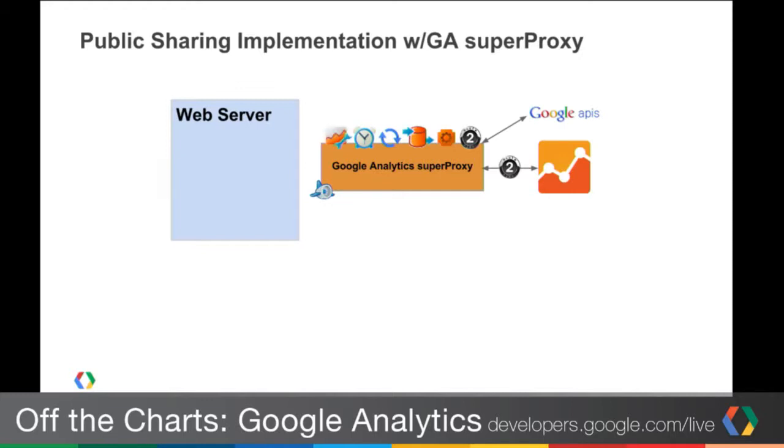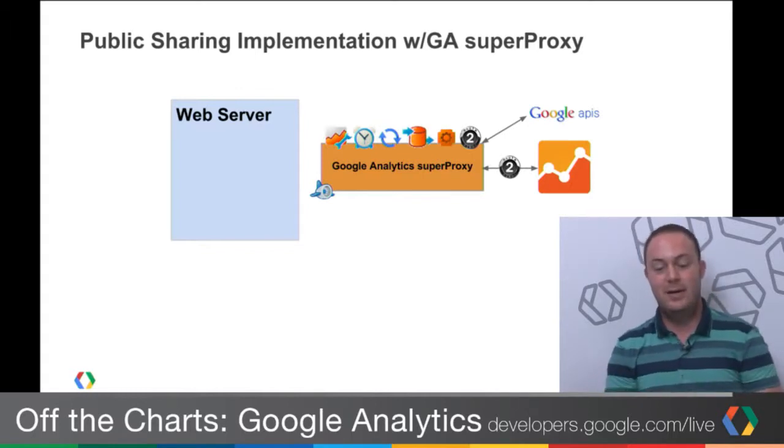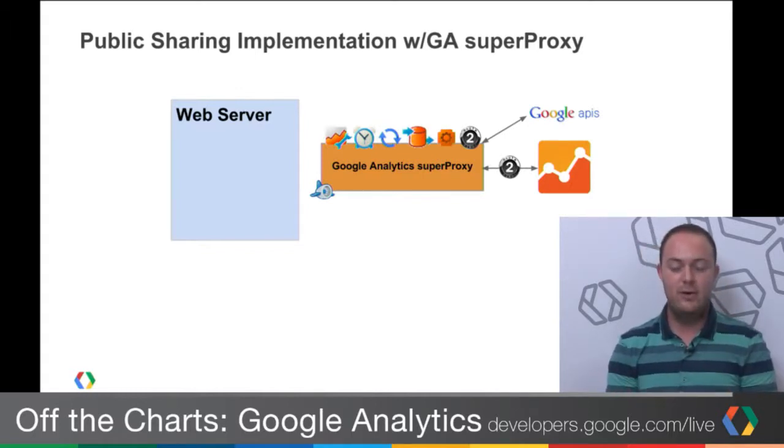And then finally, and most importantly, one of the big things about this is that it'll do some transformations for you. It'll change the format of the response. The Google Analytics API's default format is JSON, and it'll transform that to different things like CSV, data table, TSV. And again, what you mentioned earlier was one of the things we wanted to make sure of was that this was extensible. So it's obviously possible, this is open source, for other people to write different kinds of formats that they can transform to. So now we've removed all that complexity from the web server, and now it's sitting and taken care of for you by the Google Analytics superproxy that you deploy.